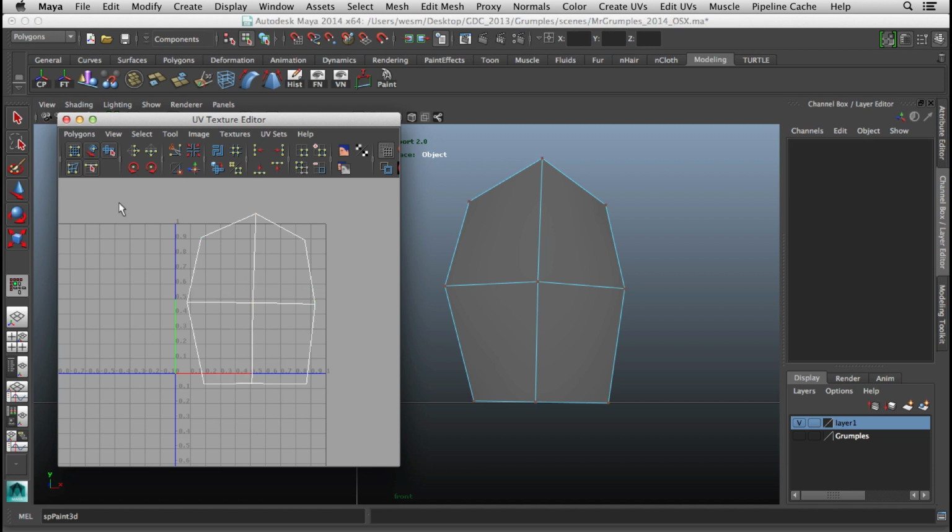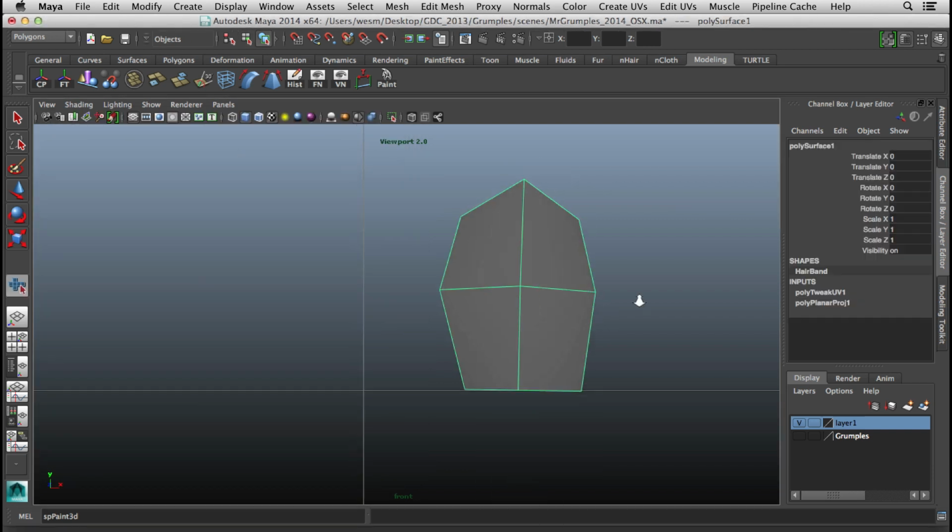So now that we got this in place, let's go ahead and select all these UVs, and what we're going to do is scale this down like so, and then move it off to the side. We're going to do this offset technique in a little while once we have all the hair in, as a way to give it some variation. I'll talk about that in a little bit, but for now, we just want some room over in the UVs. So let's grab this guy.